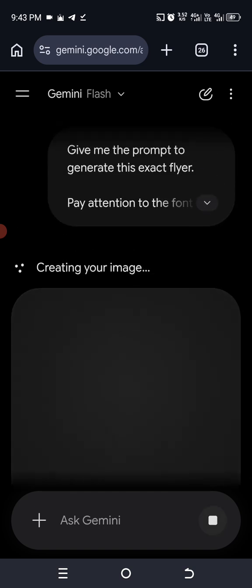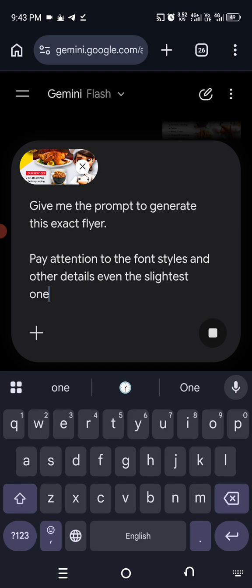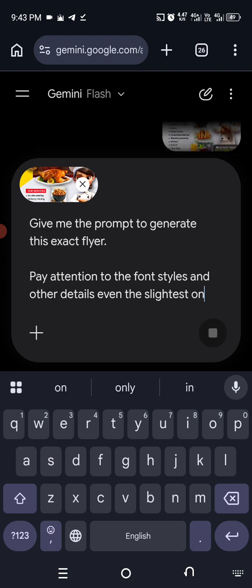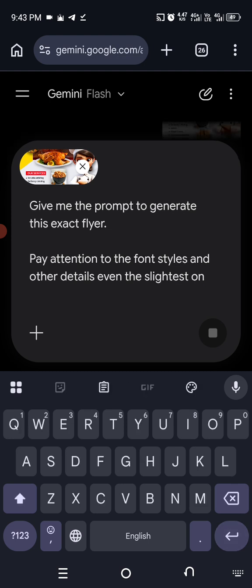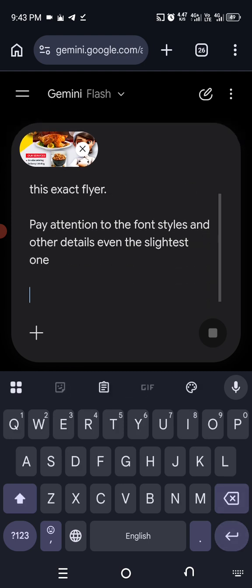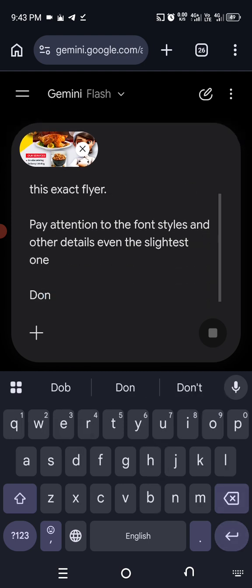This is generating my image straight away. I don't want to generate the image yet. Sometimes if it happens like this, just know how to handle things.